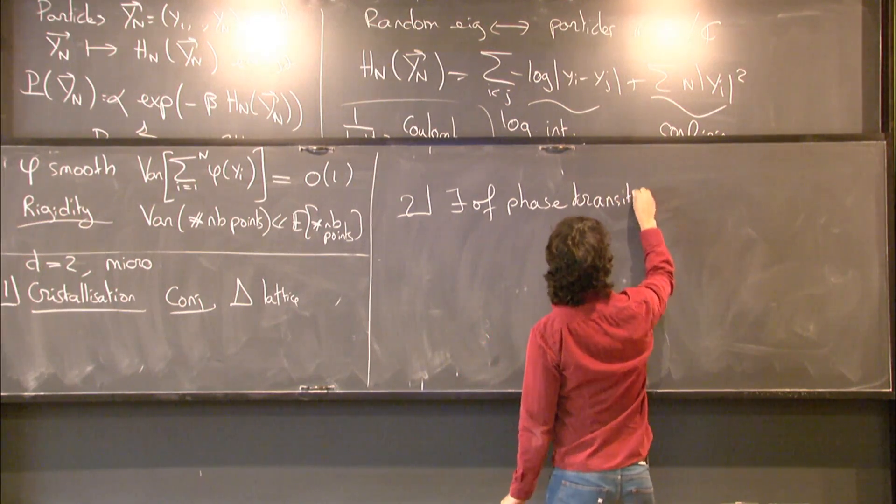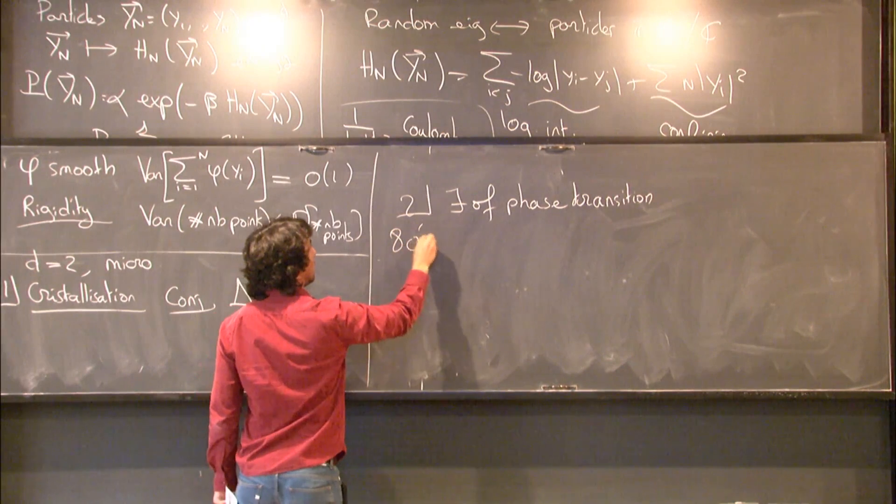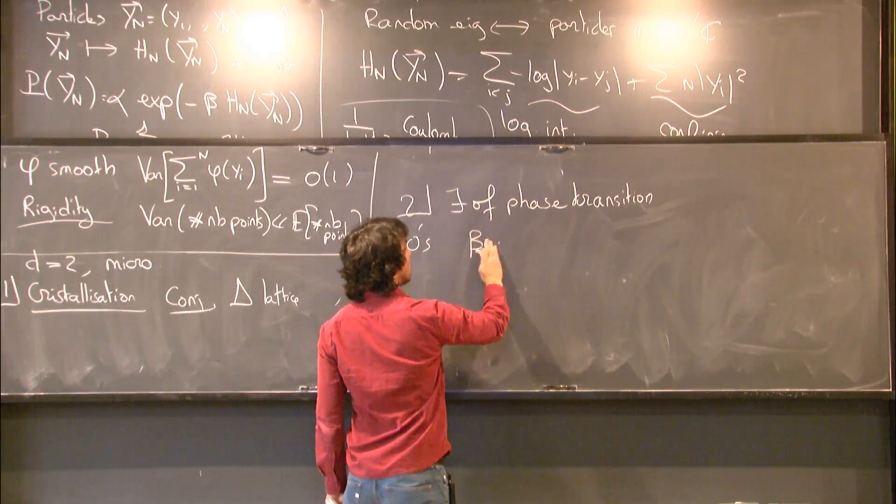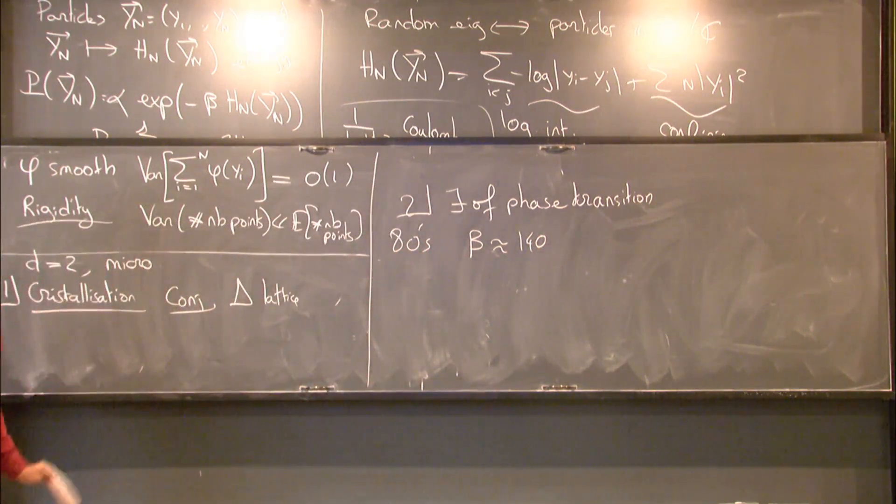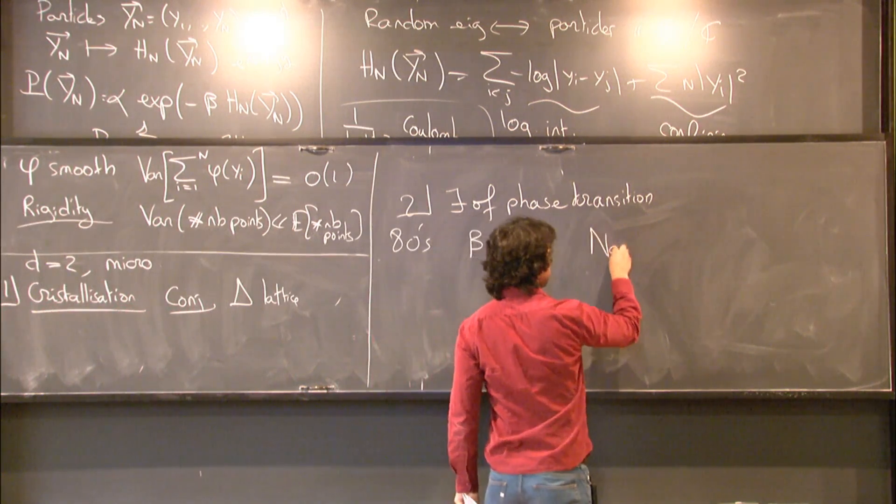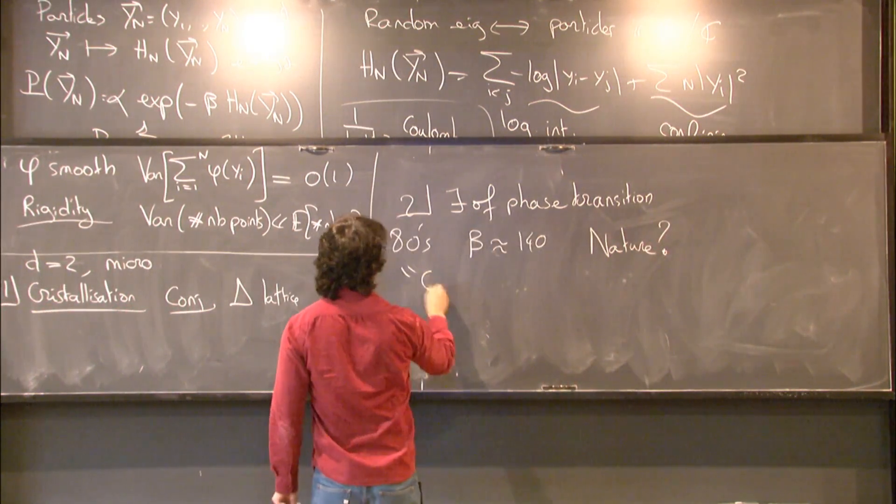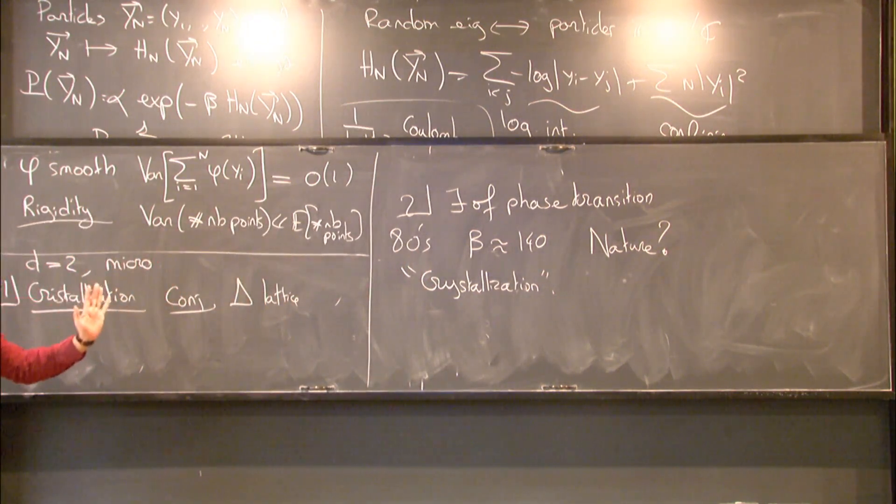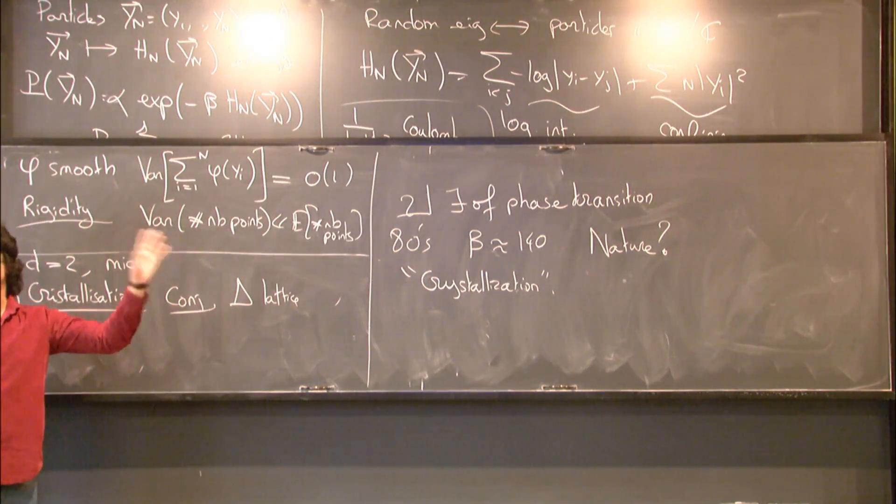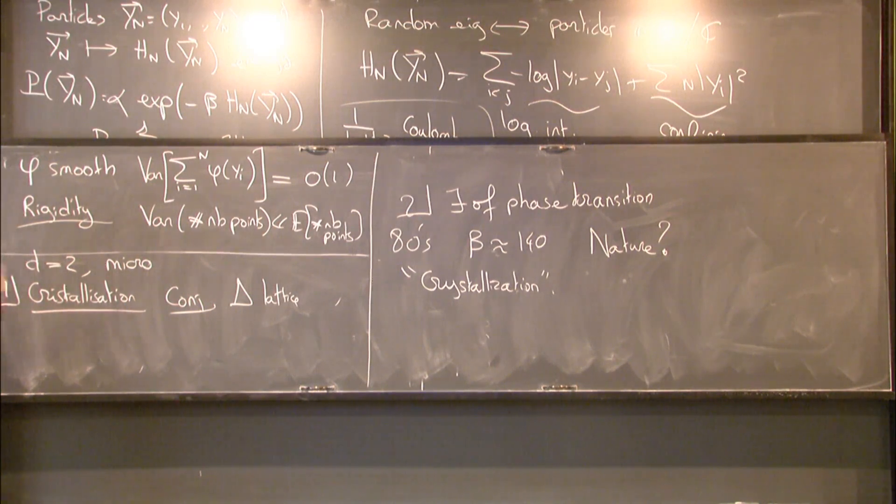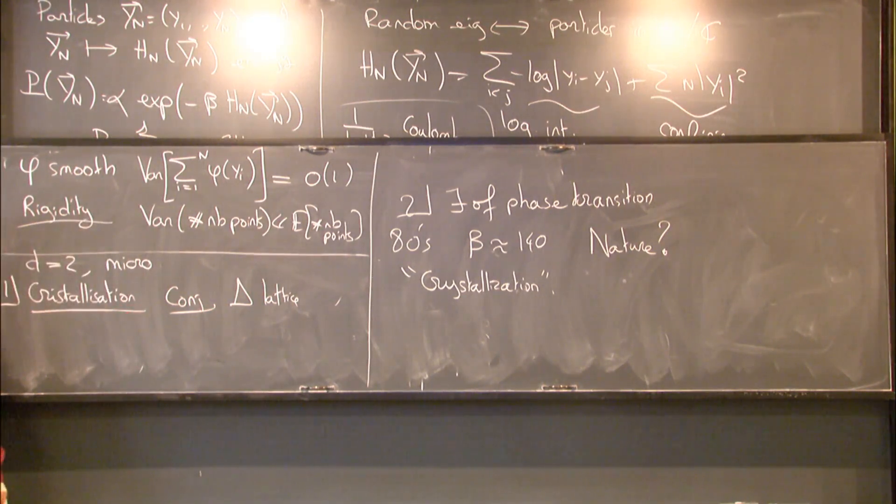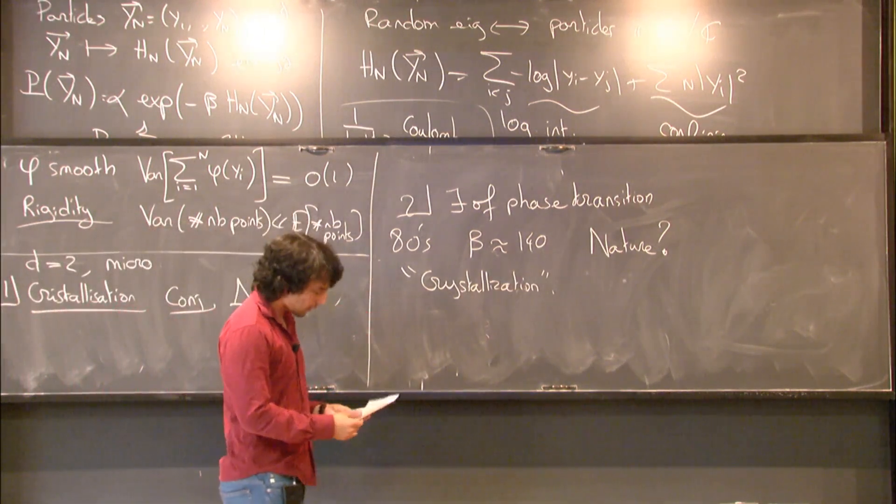And the other big question in that field is the existence of a phase transition. So again, in dimension two, and at the local scale. So in the 80s, there was a series of numerical studies on those systems. And they consistently found that around β equals 140, there is some phase transition. The nature of this is not clear, at least not clear to me. They call it crystallization. So naively, it seems like they would say, oh, after a certain temperature, you become a crystal. But for sure, I know that that's not possible. You cannot just see a pure crystal. One reason that I know is that I have a variational principle for what happens at the local scale. And this has infinite value for this. So it's certainly not the minimizer at the local scale. But what happens here is very much intriguing.